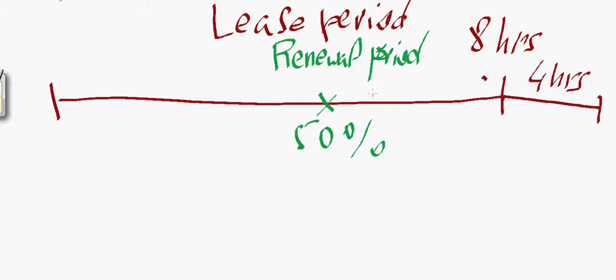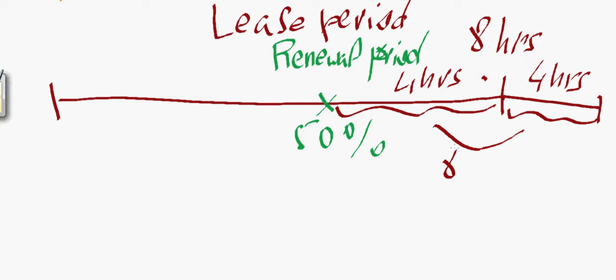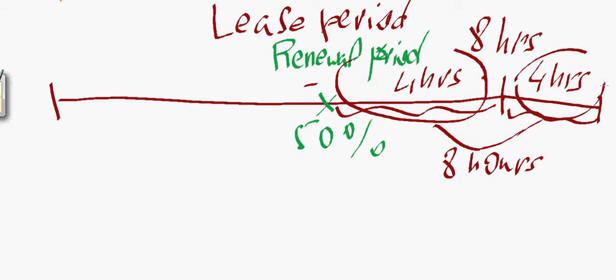So here it has 4 hours left, and here you have 4 hours, which means that we are dealing with 8 hours. This is called the renewal period. Now, if the DHCP server is not under pressure and accepts, okay, no problem. It is going to extend the lease period by another 4 hours to make the sum of what is left here and the extended period equal to the lease period, which is 8 hours.